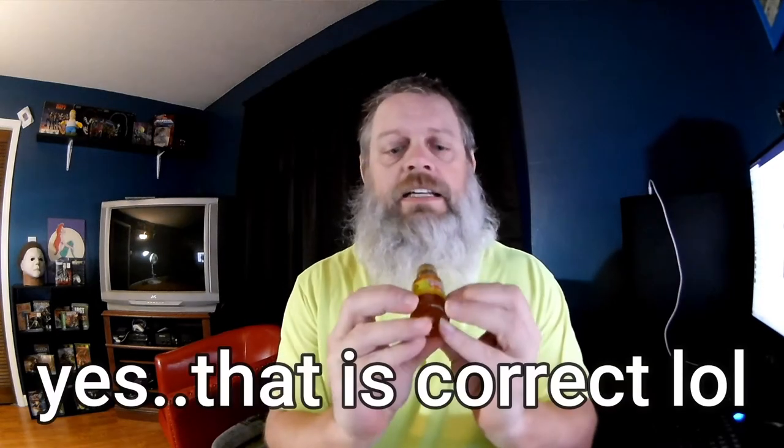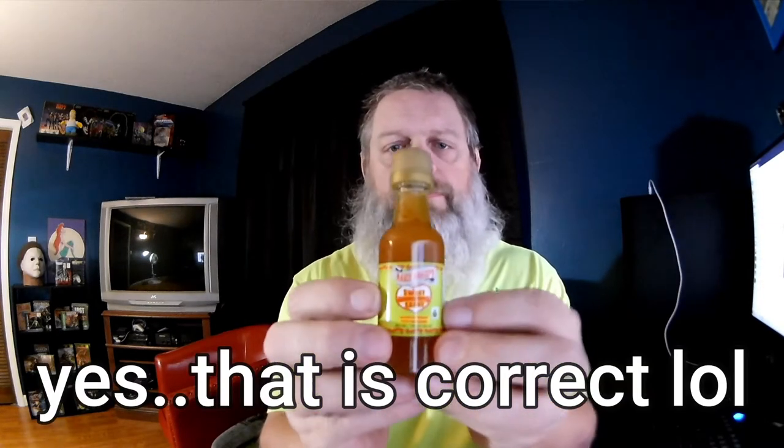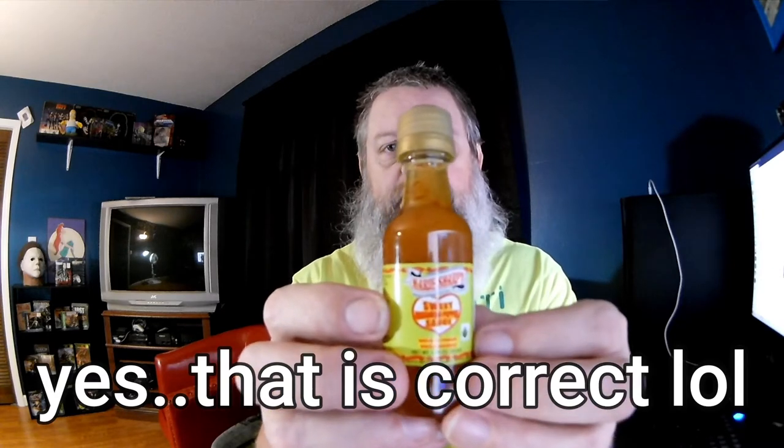I got a piece of pork right there. I got some little chicken tender dealios right there. But what we're going to do is shake it up real good. We're going to do a taste test of some Marie Sharps sweet habanero pepper sauce, I believe, is what it says. The writing is so small, it's hard for me to tell what it says, but I believe that's what it is.